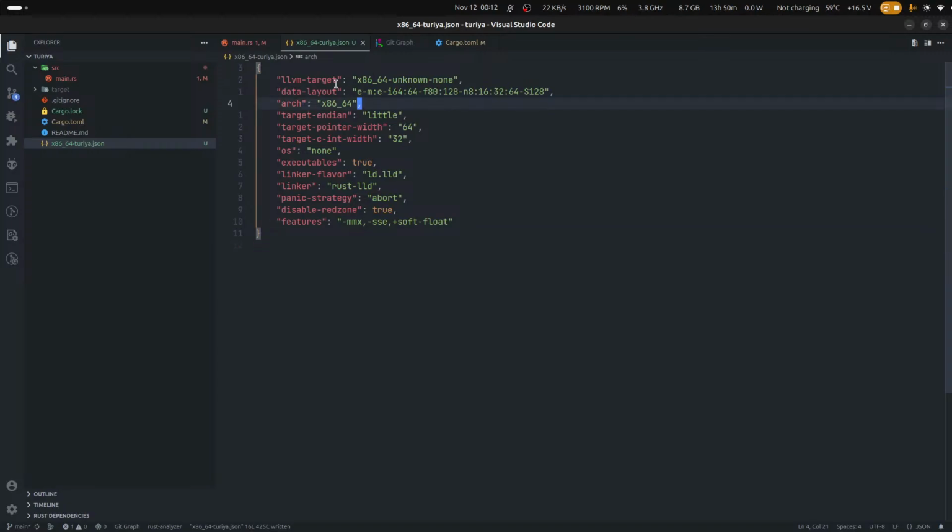Yeah, this is your target, data layout is this, architecture little endian, pointer width 64, OS none, linker flavor ld.lld, linker is unity, panic strategy, red zone disabled, feature is soft float. That's it. So we are not supporting SIMDs, okay.